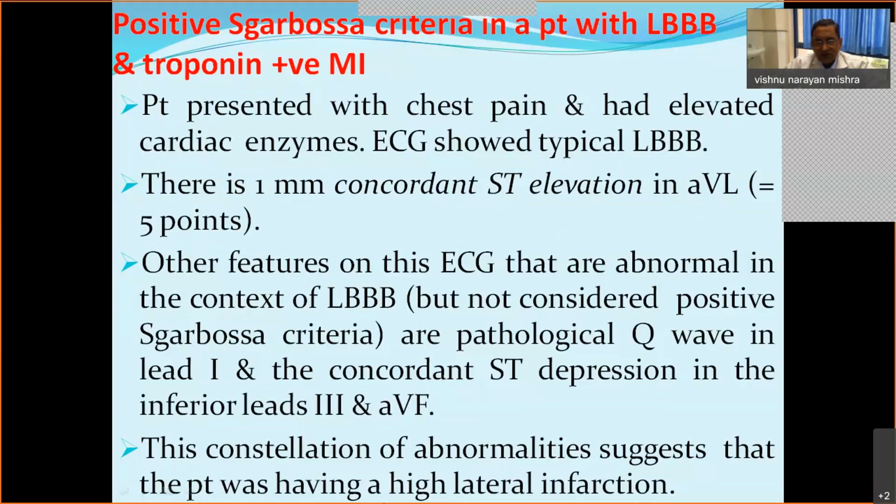not considered positive Barbosa criteria are pathological Q waves in lead 1 and the concordant ST depression in the inferior leads, that is 3 and AVF. So these were also present, but these are not part of the Barbosa criteria. This constellation of abnormalities suggests that the patient was having a high lateral infarct. So this was an ECG with an infarct in presence of left bundle branch block.